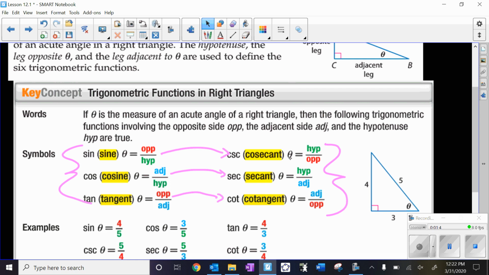This little circle symbol in here that you're seeing, that is the same thing as theta. It's just a Greek symbol named theta that refers to angle measures. I don't know if we ever talked about that last year, but just know that it's just a variable referring to an angle measure.